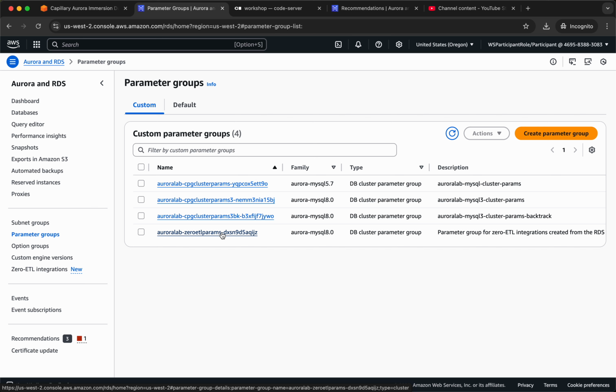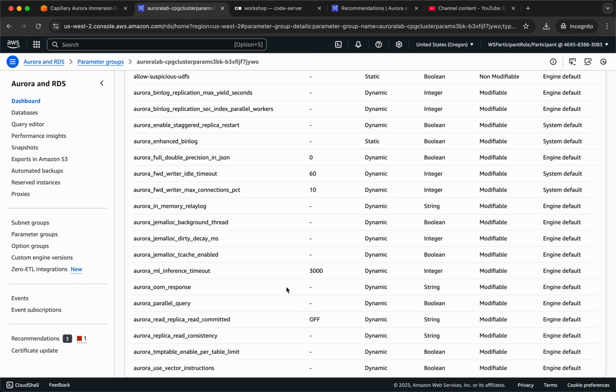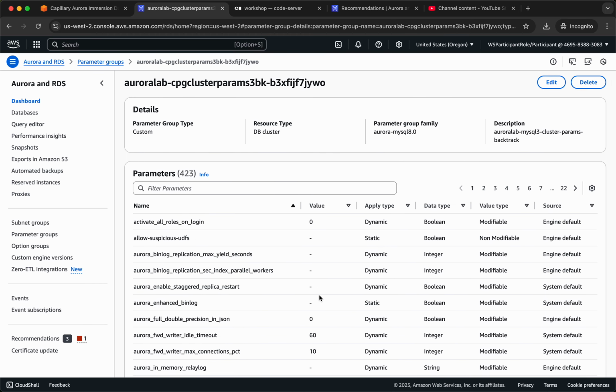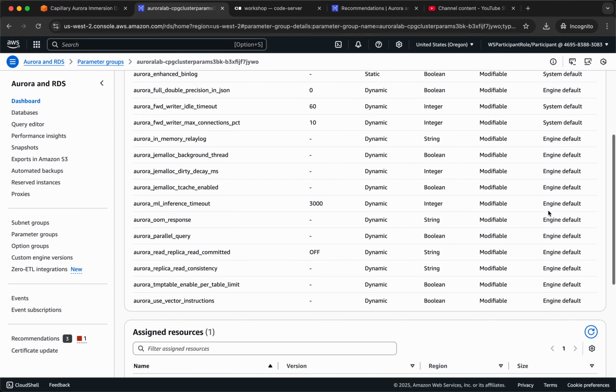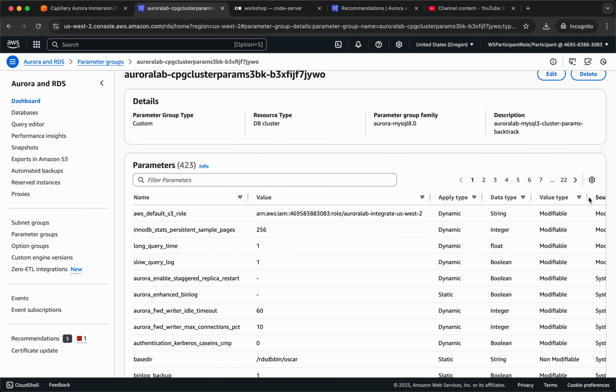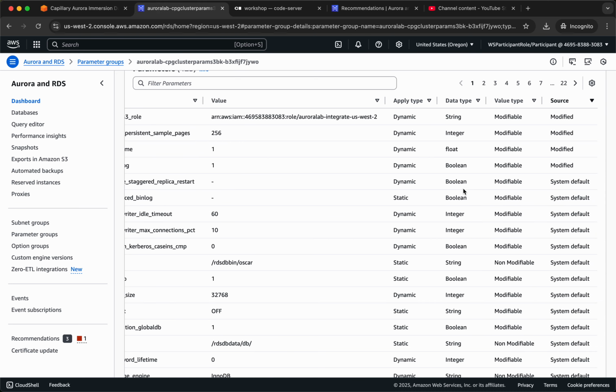Yeah, and this is for MySQL 3 cluster params. Anyways, interesting. I should look at these actually. Check out what these are about. Parameters. There are 423 parameters. Wow. Okay. Engine default, system default, modifiable, non-modifiable, source, modified, system default.